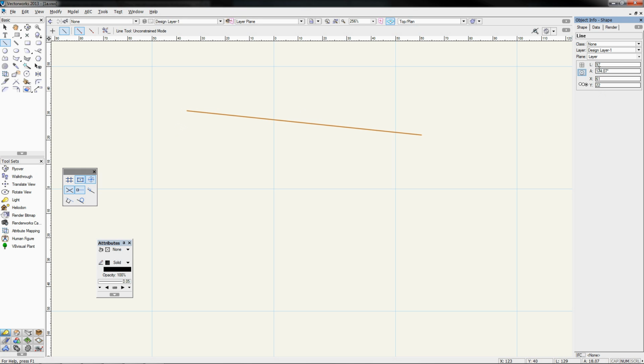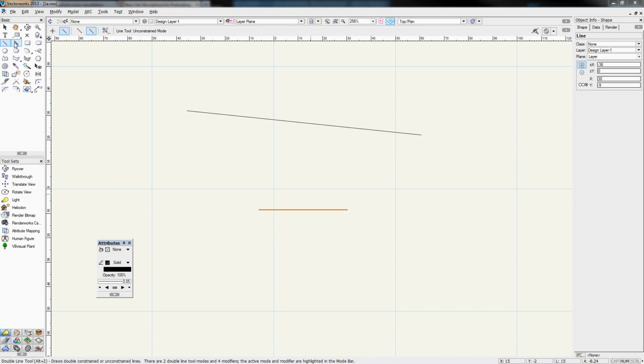It's just a length and a direction. So in this case, the length of the line, in this instance, is 97, and it's on an upwards degree of 174 degrees, which means from this point here, probably up to here, it's 174 degrees, or vice versa, depending on where you look at it. You can experiment with that on your own. Coming back here to the line tool, there's one other option, which is center mode, which you will probably never use, but it allows you to draw from the center of this object out equally on both sides.